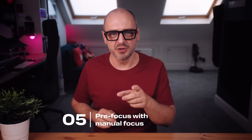Number five: pre-focus with manual focus. The last thing you want is your camera hunting for focus at that split second you're trying to capture the action. It's generally a good idea to shoot with as small an aperture as you can get away with, so that your depth of field is larger and everything is in sharp focus — this will give you more leeway for things to move if you have a preset focus. However, with a fast shutter speed, you'll be trading off losing light, so you may need to find an aperture that's a good balance. Try to light your shot as well as you can, but if you can't control the lighting, you'll probably need to push your ISO a bit. It's good to get to know how well your camera handles higher ISOs. Although AI noise reduction in Lightroom and Camera Raw these days is pretty good — it's probably better to have a sharper shot with a bit of noise than an out-of-focus shot with a lower ISO.